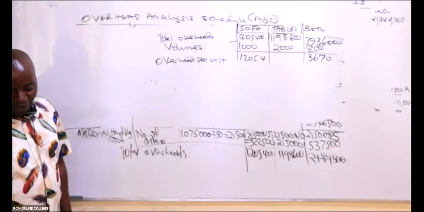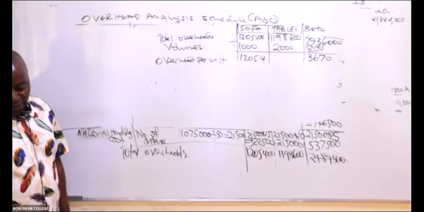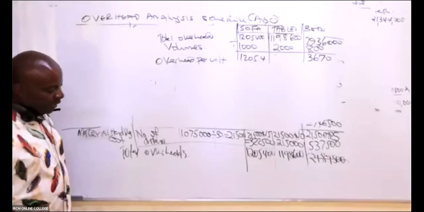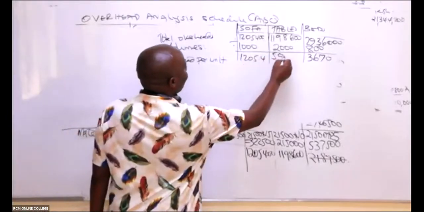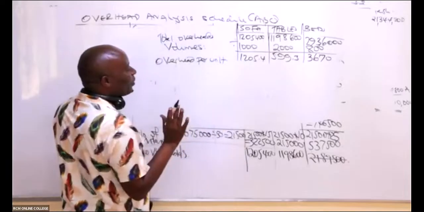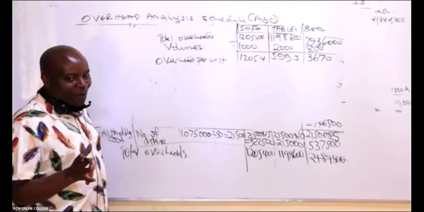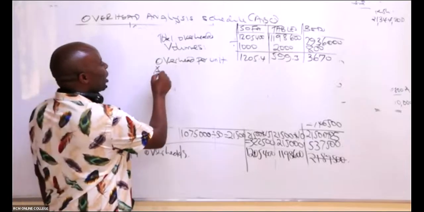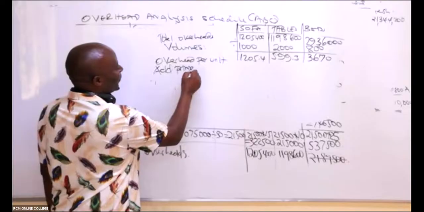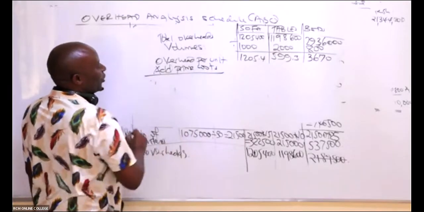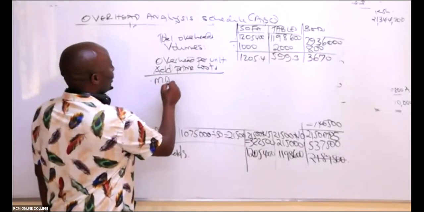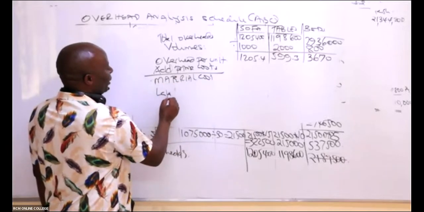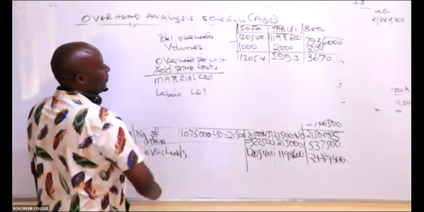So tables. Why online students, I can't hear you at all. 599 point. So remember, they never wanted us to give them overhead per unit, but the cost per unit. So having got an overhead per unit, I must come and add prime costs. You add prime costs, of which there are only two. So we have material costs, and then we have labor costs.